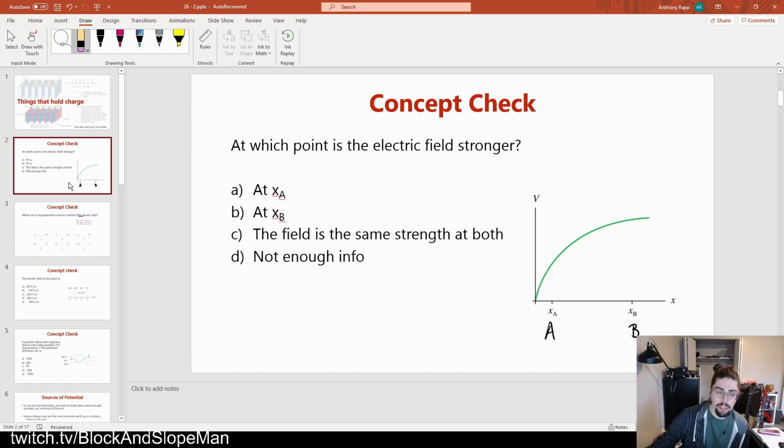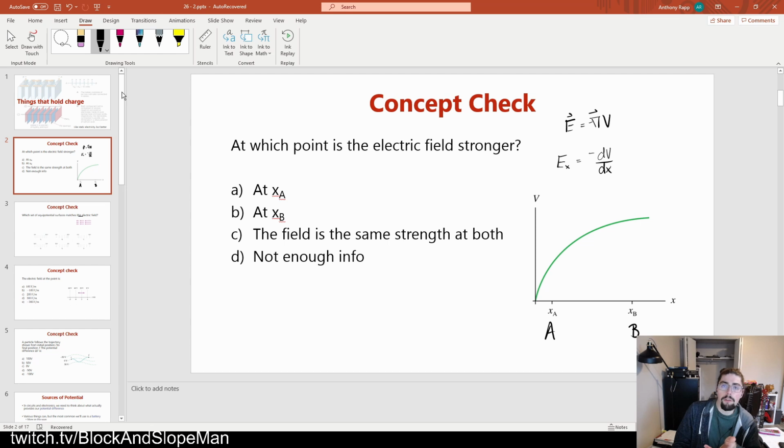So let's think about it like this. Last time I threw this kind of strange equation at you, right, with a brand new symbol that we had never seen before called del. And there should be a negative sign out front of that thing. But del seems a little bit strange and complicated at first when you look at its definition, but really what it's doing is it's trying to take derivatives and it's trying to separate those derivatives out into directions. That's all it's really doing. So in a case like this, when we're looking at just x, we don't need to worry about the full del equation. We just need to focus in on what's going on with x. So we could say that the x component of the electric field is equal to the negative derivative with respect to x.